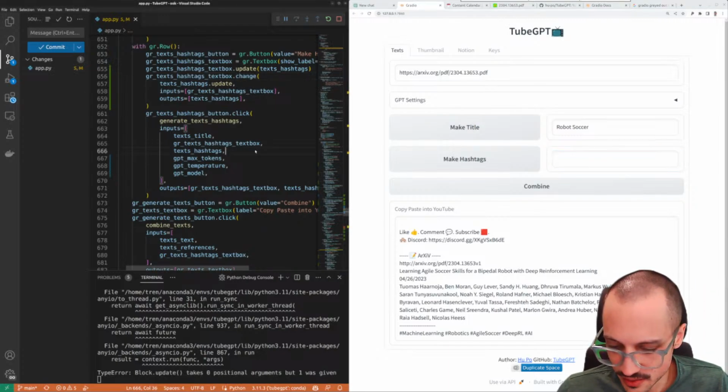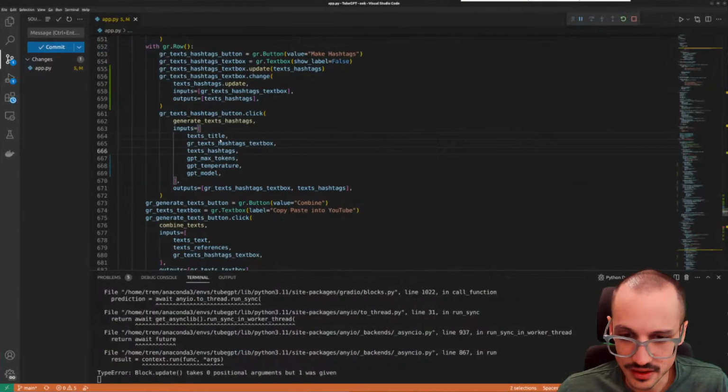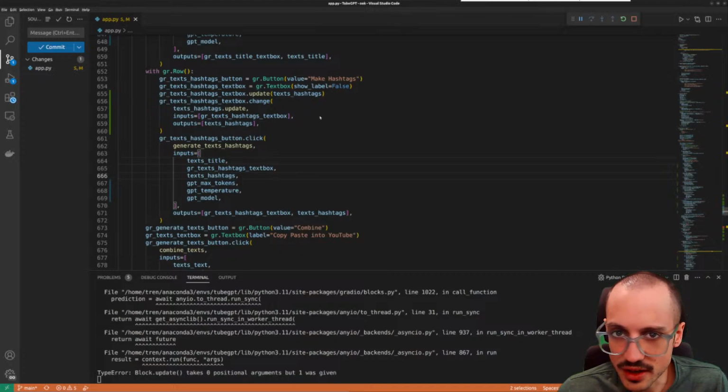Okay, I need to get rid of this text hashtags and text's title here. Because this is just not... This pattern here, this dot change, dot update.